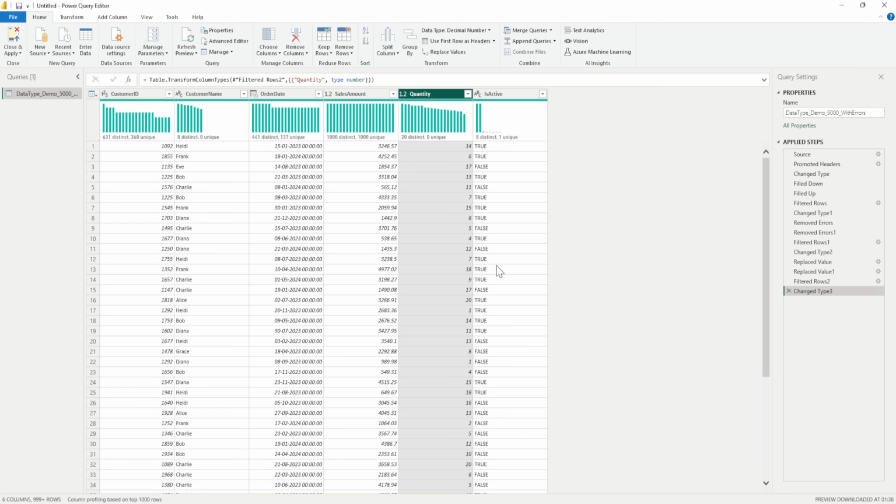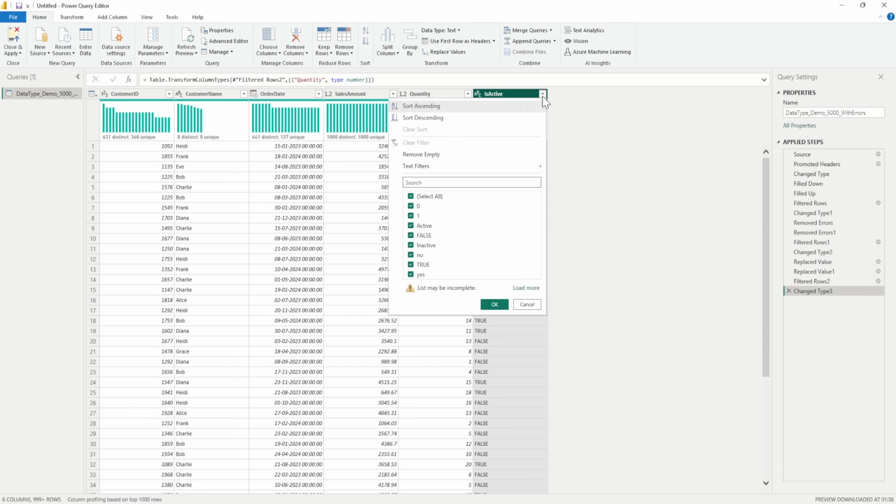Now last one is active. Is active has various values. It has 0, 1, false, inactive, no, true, yes. So I will leave this to be handled by you, right? Try to do it. If you have any questions, you can give me a question or give me a thing in the comment, and we can connect there.